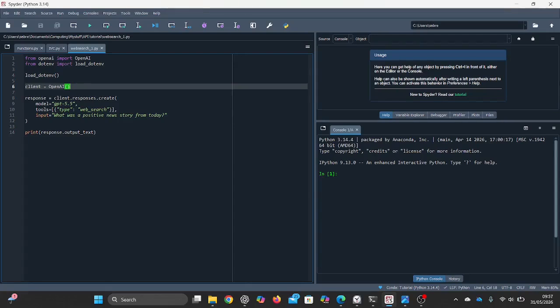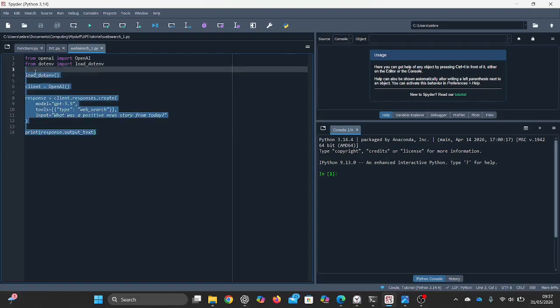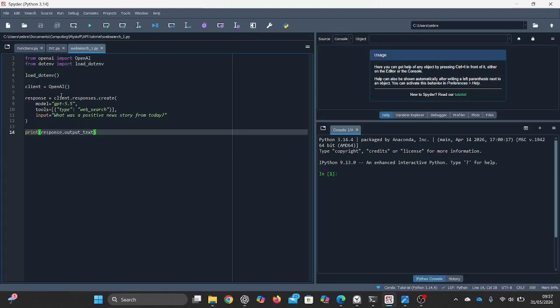So in the previous tutorial we learned how to create our own custom functions. Those functions allow the GPT models to interact with systems that we build ourselves. Today we're looking at OpenAI's built-in tools, and more specifically we're looking at the web search function. So very simply, this is how you use the web search function. This is the most basic code you'd need to get your GPT model to interact with the internet.